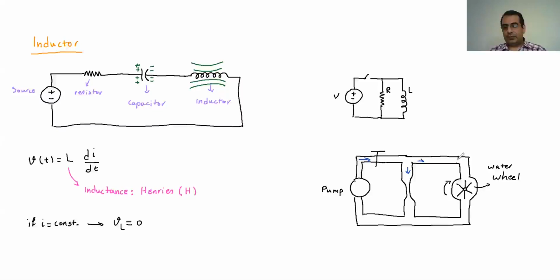The water was the one that rotated the wheel. But as soon as I close the valve, there's no water to rotate the wheel, but the wheel is still rotating. It has some energy in it, and it takes some time until it stops. During the time between when I close the valve and when it stops rotating, the wheel will keep pushing the water into this left part of that pipe. It keeps pushing the water, keeps pushing the water.